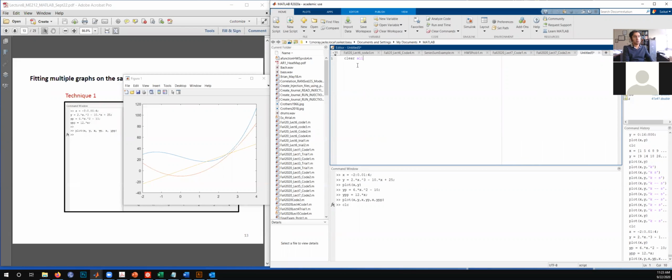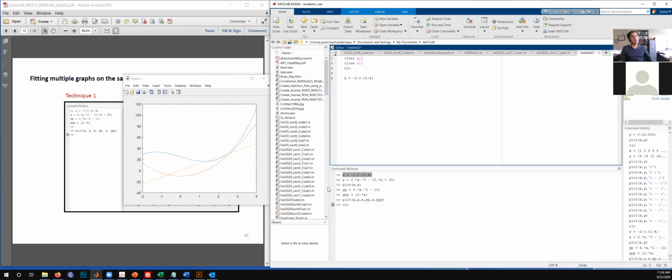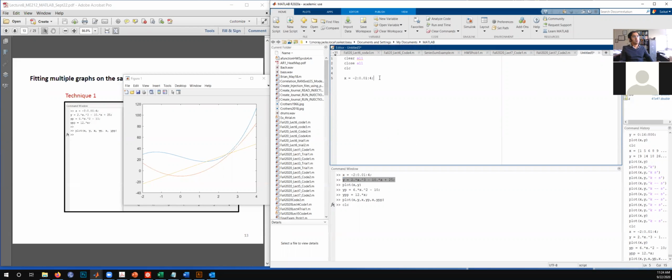So here, close all, clc. We have X, we have Y. So once we have, imagine that in a very complicated code, you have figured out what are the X and Y values that you first want to plot. Then you plot them straight away, no matter what. You don't need to wait for the other sets to be calculated. So plot X, comma, Y.